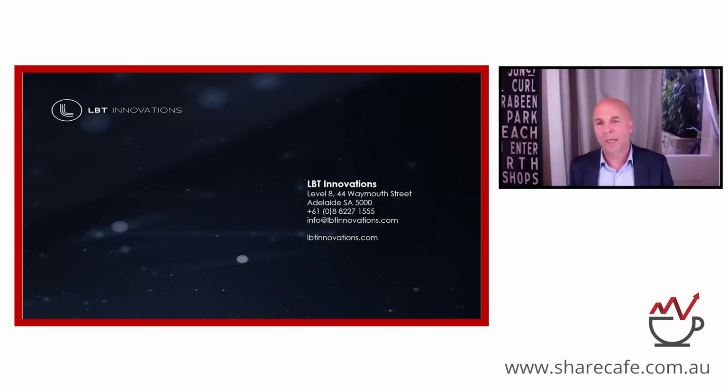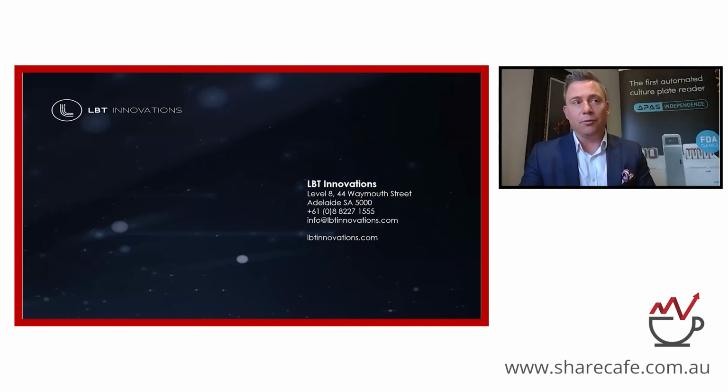And we're getting a lot of questions coming through here. In regards to IP, can you talk through the IP ownership of the equipment? Yeah, so LBT own all of the IP, and I mentioned we've got a portfolio of 4 patents. It covers the imaging, the calibration tools, the lighting, as well as the algorithm itself. Very difficult to patent an algorithm. So we have coverage on our AI technology. And like I said, we started this in 2010 before everyone was doing AI. So it's proprietary to what we do.